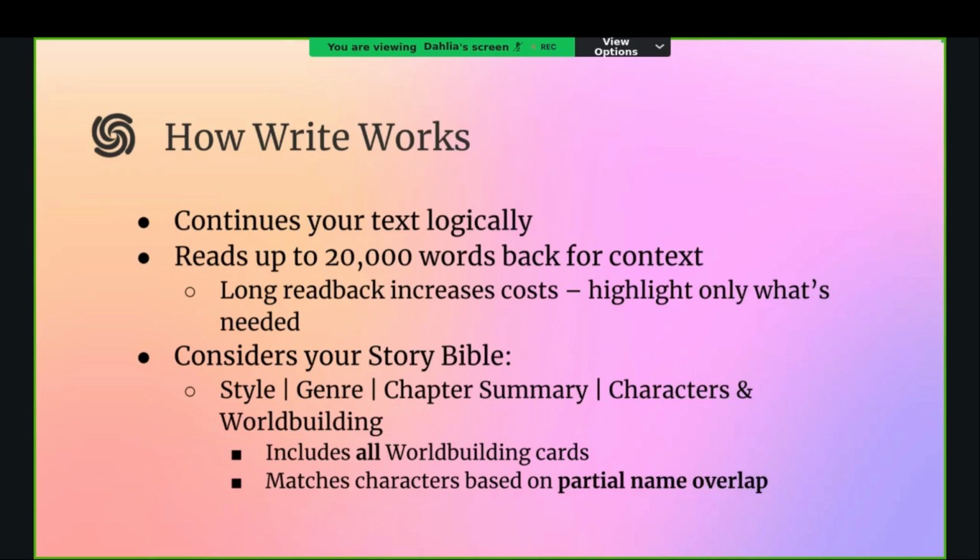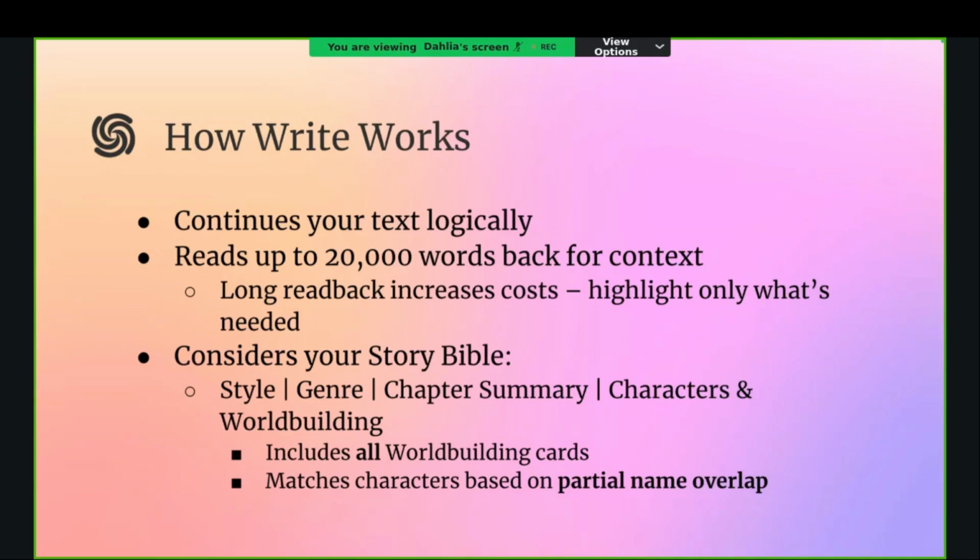The great thing about Write is that it can read up to 20,000 words back for context in your document. This depends a bit on which model you are using, but the newer models have really big context windows, and it reads at least 1,000 words back. This is great to keep the writing consistent and to have it really in your voice.